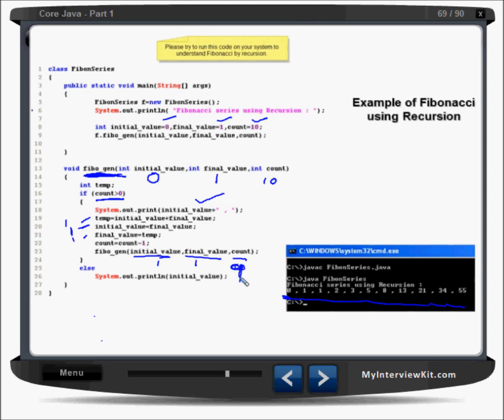So next time it is 1 plus 1, 2, and 2 will display, right? But before displaying 2, 1 will display first. So again 1 is coming here, right? And my count will keep decreasing. So the time will come where count will be less than or equal to 0. In that condition the check will fail, the last value will get displayed, and we come out of the recursion. So this way we can generate a series through recursion.